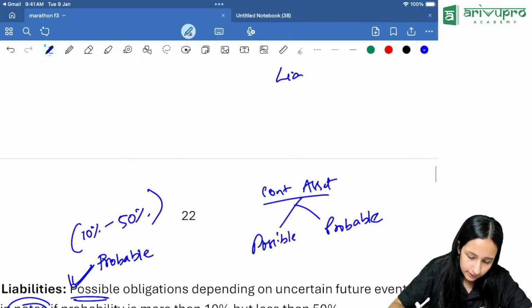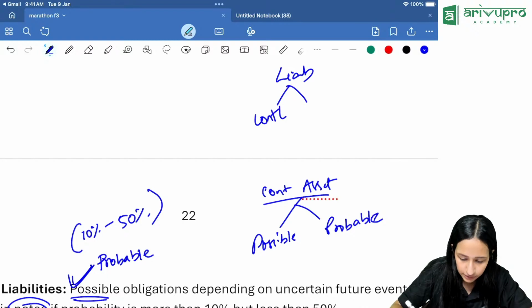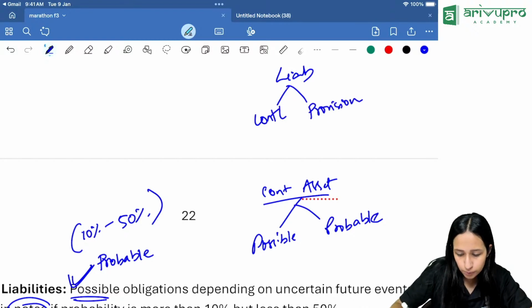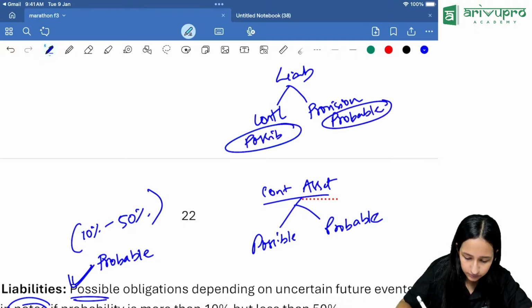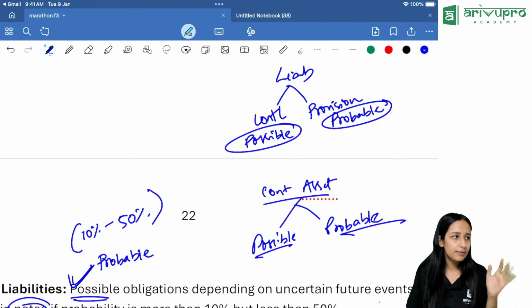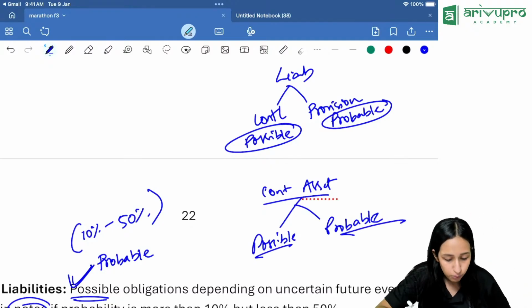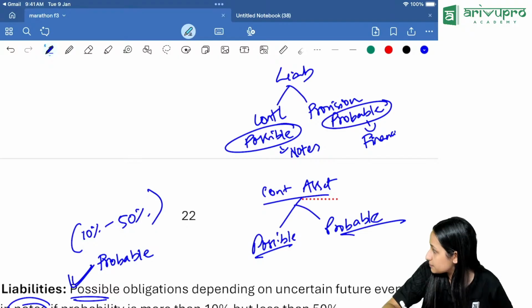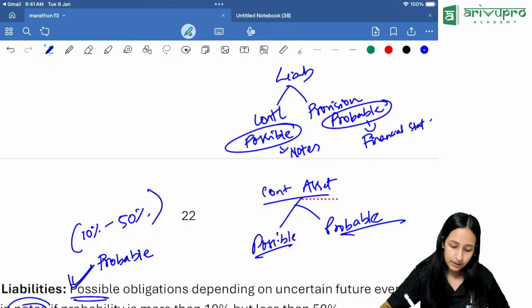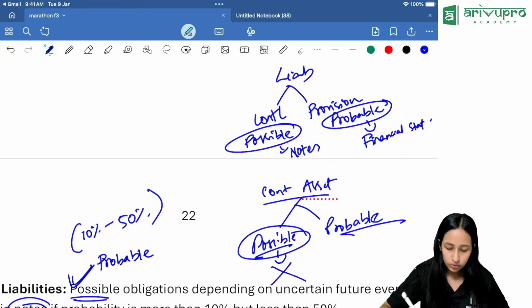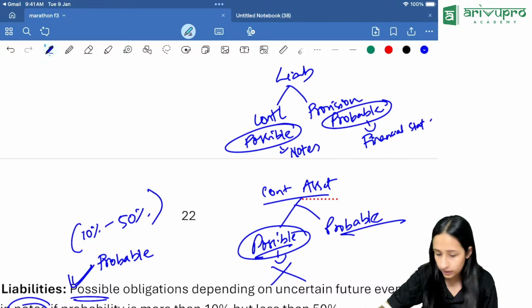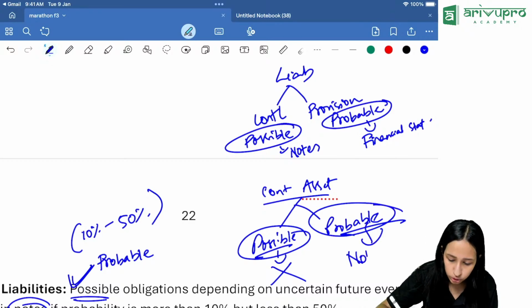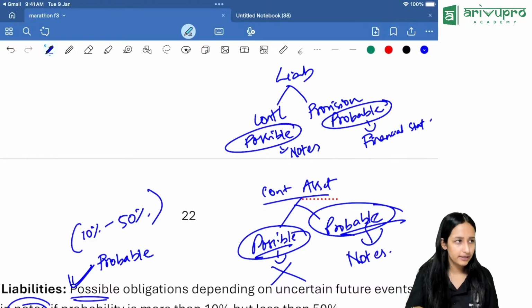So guys, understand, contingent asset can be possible or probable both. And liability, let's say it can be contingent liability or provision. So provision is probable. Contingent liability is possible. Here possible and probable, same under contingent liability. But now guys, possible will go to notes. Probable will go to the financial statements. Okay. Here possible will go to nowhere. We do not care about possible assets. We only care about certain assets. Okay. Probable will, however, go to notes. I told you, right, how they always discriminate against assets and liabilities.